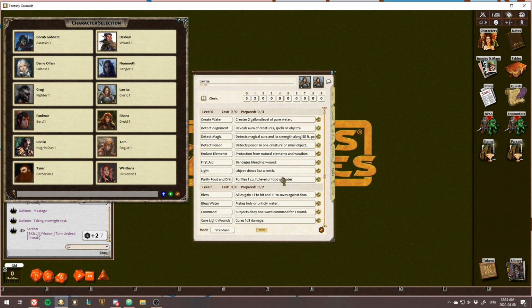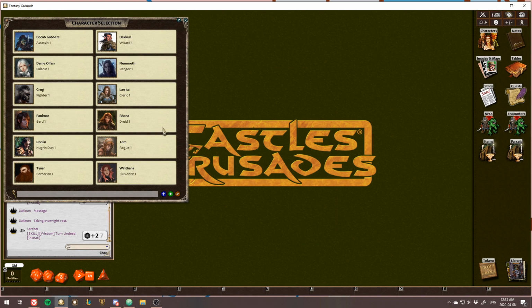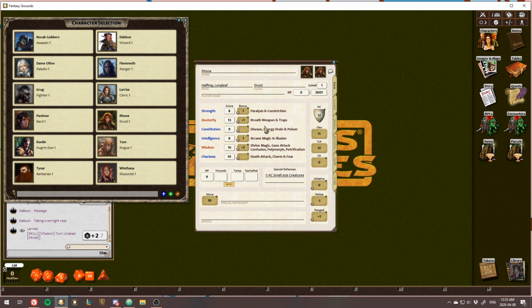So these are the spells that she'll have access to, and you can read through them if you want more information. So that's our cleric. So let's go to our druid. So druids are a subclass of priests. They actually have a different spell list.